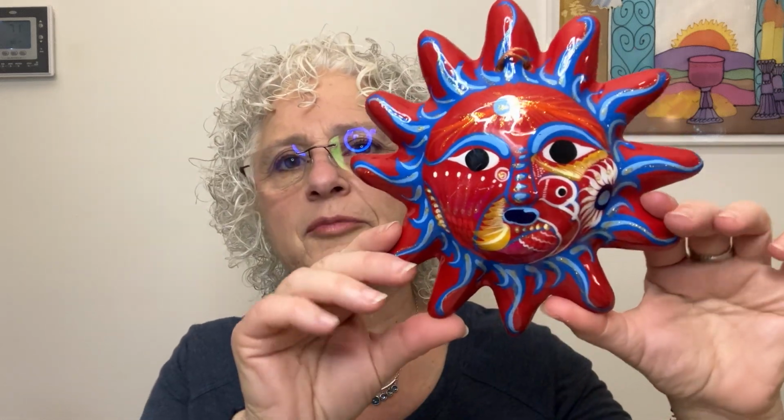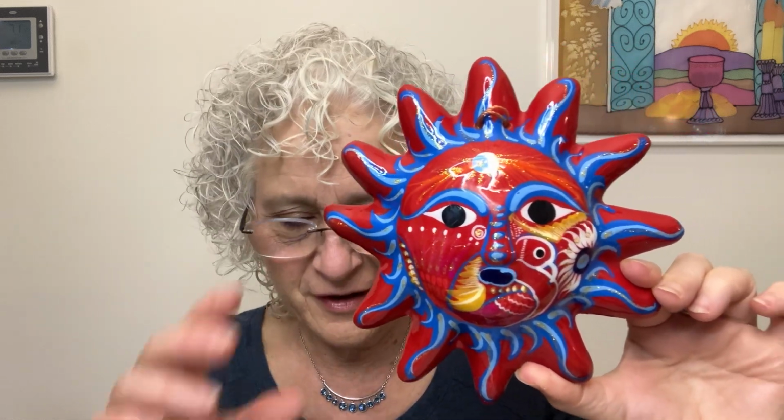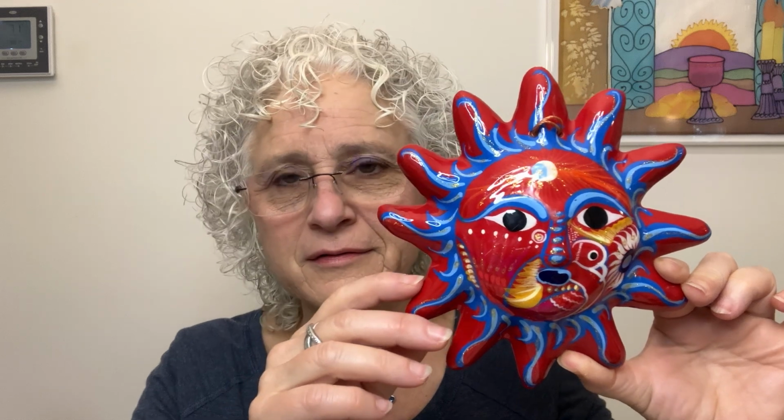First off, I found this Tela Sun, Tela Mexico Sun, and I paid up for it. I paid probably about twice what I should have paid for it. I paid $7.49. They sell between 8 and 12. So is that a good pickup? No, it was not. But I'll be able to get my money back out of it and maybe make a couple dollars. But these are great if you buy low. I don't know what possessed me at that moment. I think I wasn't finding a lot of stuff, and I was trying to find some stuff, so I picked it up even though the price was way too high.